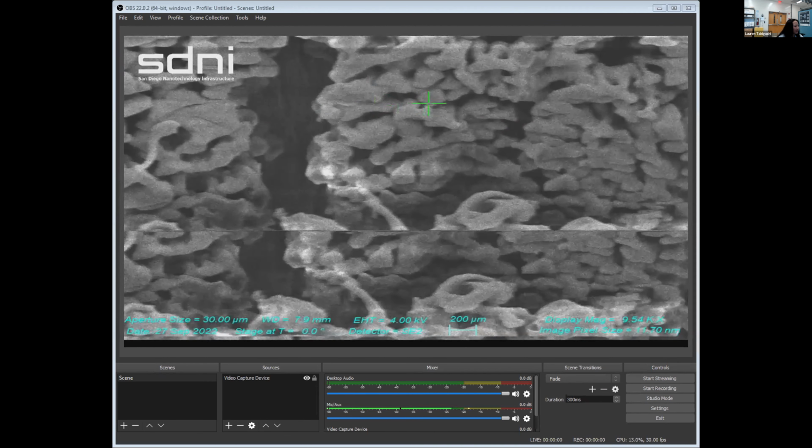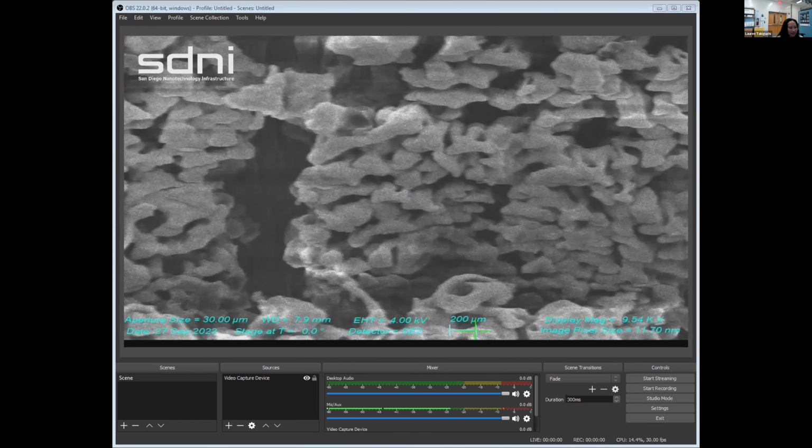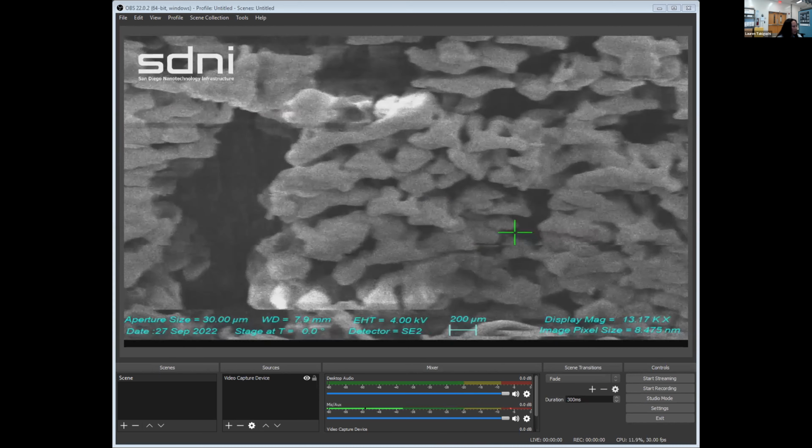All right, so look at that high density of surfaces. And if you check out the bar down here in the bottom right area, that sample bar is 200 microns. We can go even closer.